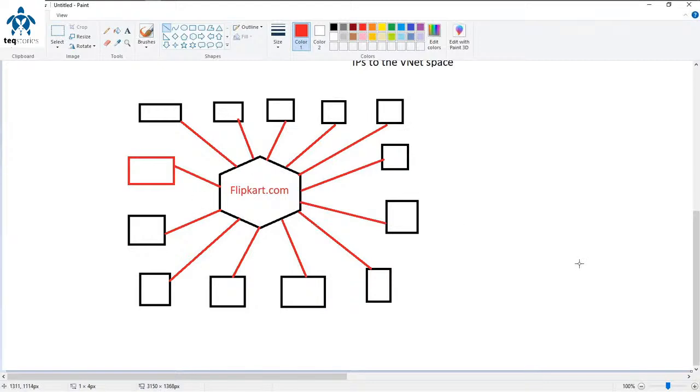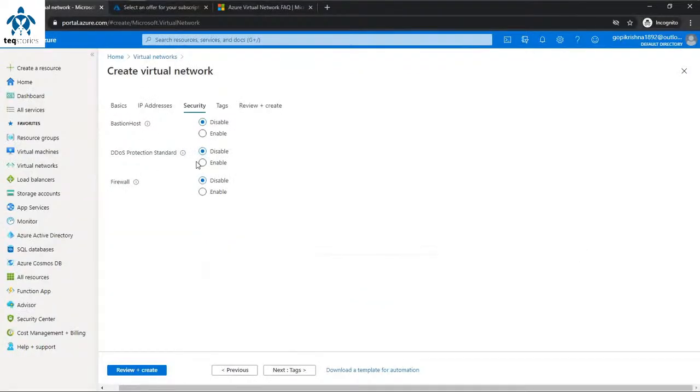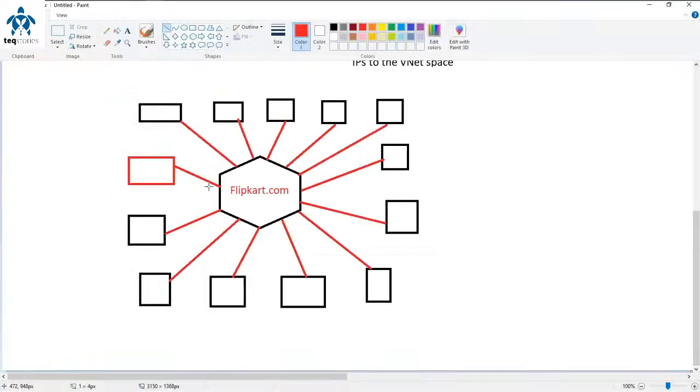At this time, DDoS protection comes into the picture. While you are enabling this, it is going to protect you at the top of this layer. Whenever an attack comes, it will try to analyze it. So whenever the hacker tries to send millions of billions of requests, it will flag that it might be a DDoS attack, so it should not be happening, and it will block things right away from the top of this layer.